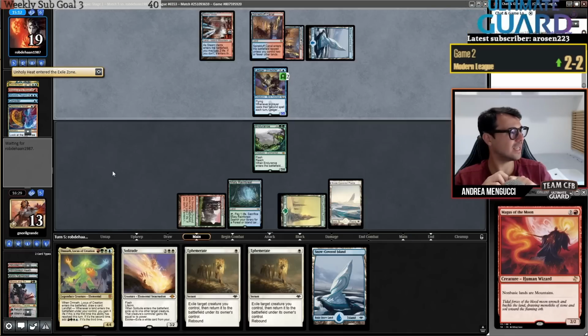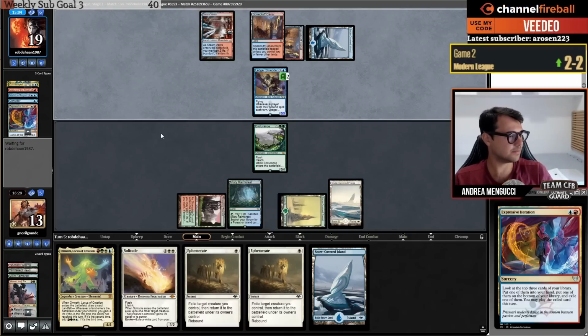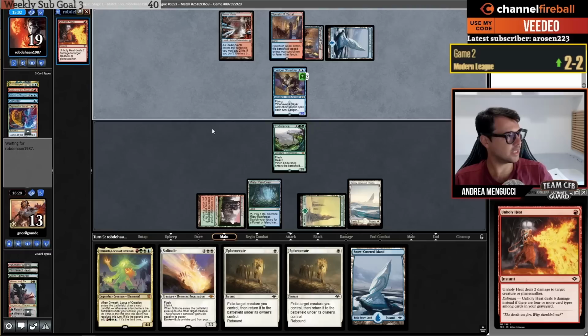Unholy Heat, okay. No Delirium though. So they first have to get Delirium. Then they can go for Unholy Heat. I do have double Ephemerate up though.